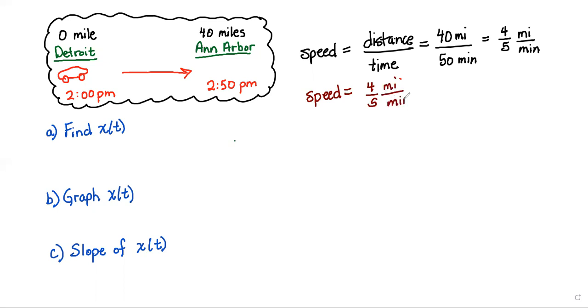That's basically the fact that there are 60 minutes in every one hour, so that's our conversion factor. Notice the minutes cancel, and if we multiply 4/5 times 60, well, 60 divided by 5 is 12, so I end up with 12 times 4, or 48. So 4/5 of 60 is 48, and that's in miles per hour. Okay, so that's the speed of Jason's car.